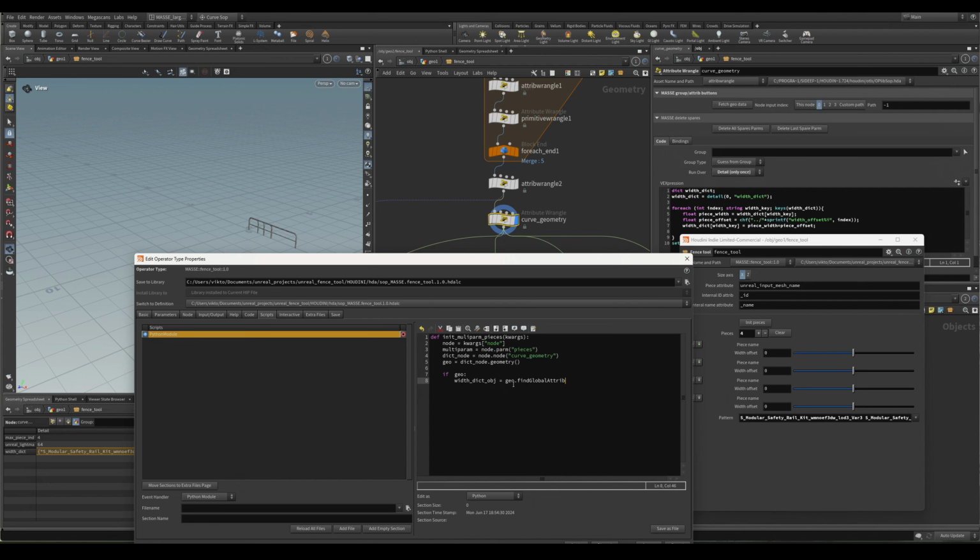And since our with dictionary is a static name, we can just hard code it, with dict, like that. So we have found it. There is a possibility that this attribute is not created, so if something has gone wrong and this is not true, only if it returns the dictionary object do we want to continue.